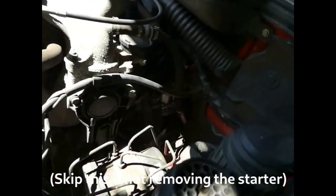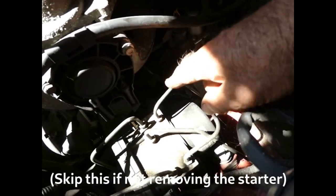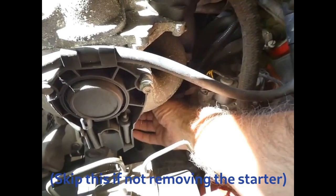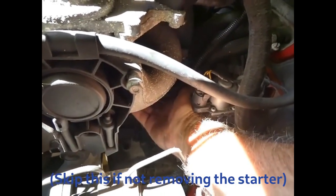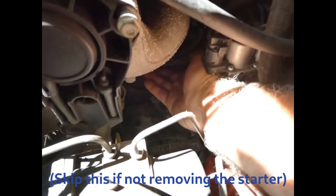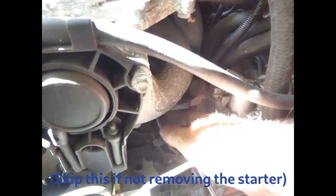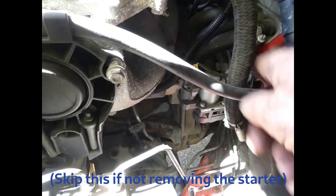Right. And that gives easier access to the starter, which is hidden down there. When I say the starter is hidden down there, it's actually in here under the inlet manifold. You can find it by feel a lot easier than I can see it. I've just got to unbolt the wires off the starter motor, which are at the end of my fingers. I think it's easier to undo the starter motor bolts, which I am going to do from underneath, since I've got to get under the gearbox anyway.